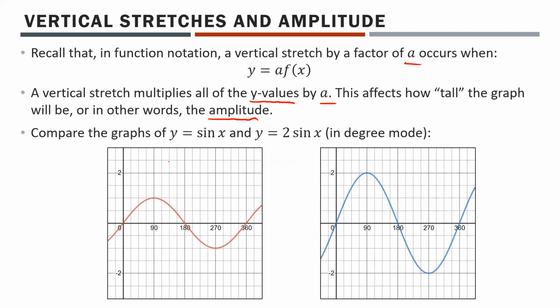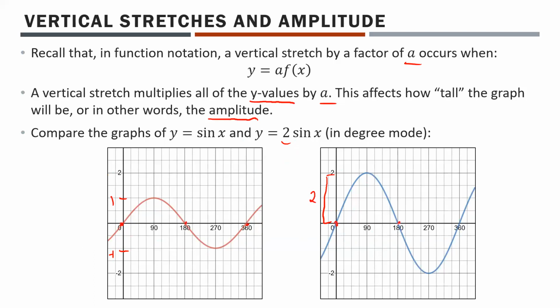I want you to compare the graphs of y equals sine x and y equals 2 sine x, and I've done them in degree mode. I just threw them in an online graphing software. Notice that on y equals sine of x, we just have our normal sine wave where we're at a maximum of 1 and a minimum of -1 down here. But when we multiply the outside of it by 2, we're vertically stretching it. And our amplitude now becomes 2 instead of 1. So our amplitude is going to be equal to that a value. The other thing that's really important to note with this is that when you do a vertical stretch, your x-intercepts aren't going to move, right?